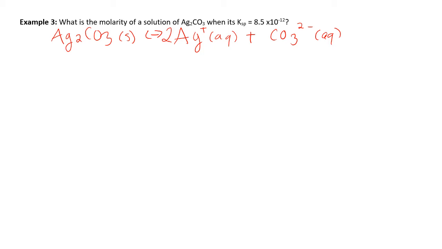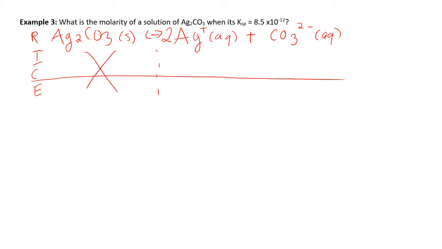So let's look at how this RICE table might look, if we needed one. First thing, we don't care about the solid. We start out initially with no chemicals before it has created the solution. And our change, we don't know how much is being added. This one will be at 2x because of that coefficient, but we're adding that to our chemicals. So 0 plus 2x is 2x, 0 plus x is x. So those are our values, quote unquote, for our equilibrium concentrations.